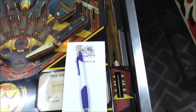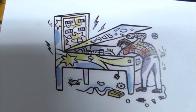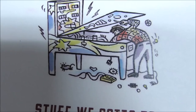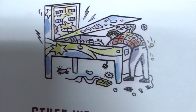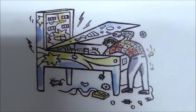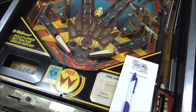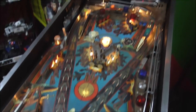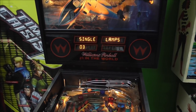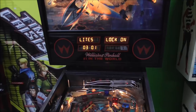So I have our trusty little notepad here. One of our viewers made us this. Look, it's a little caricature of me working on pinball machines. Look how cool. I've got my screwdriver in my right hand, and I'm reaching in to mess with a relay or something with my left hand. Okay, so we're going to go into the switch test. By the way, all that noise that you hear from the bulbs when they're all on, we'll see if we can mess with that later.